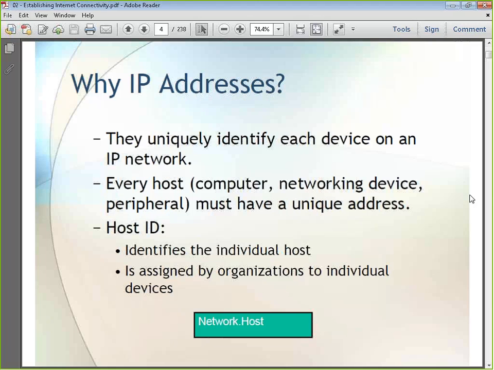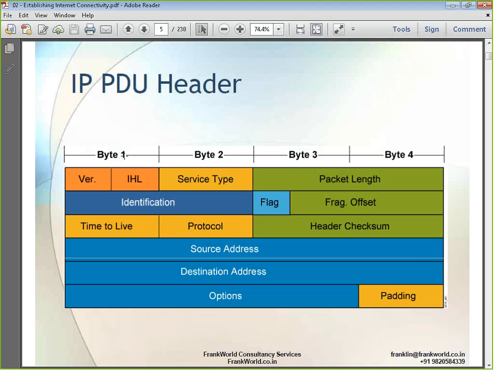So let's get along. Now, whenever we talk about the IP header, which is added at layer 3, the IP header has all of these fields inside it. As you see here, each field has its own size. The version and the IHL together form 1 byte. Then the service type is another 2 bytes. The packet length is 7 bytes. So each field has its own size.